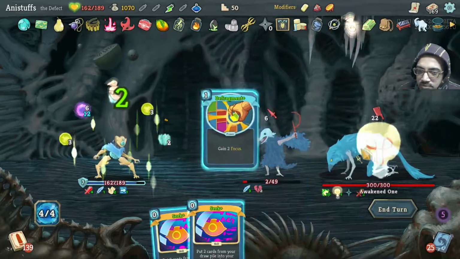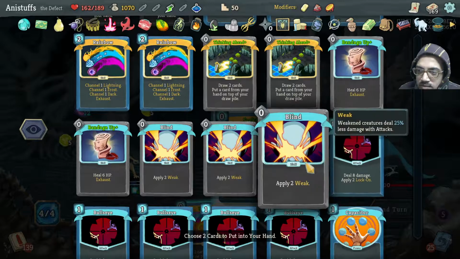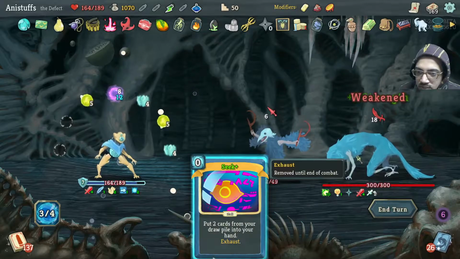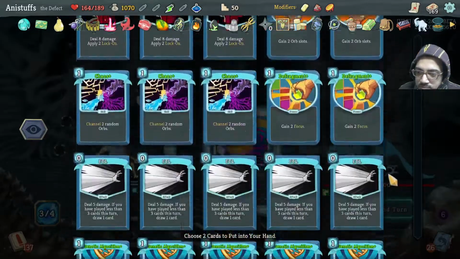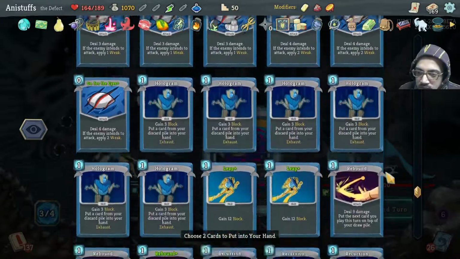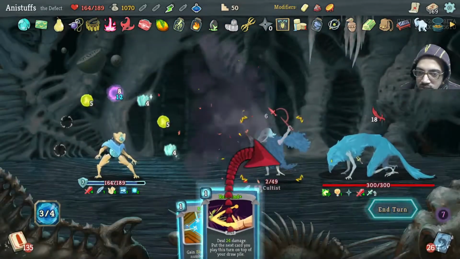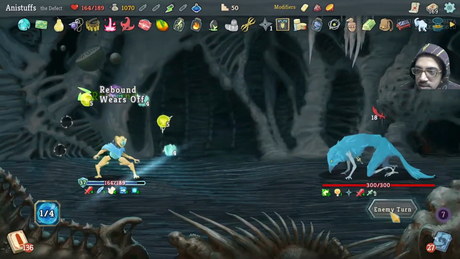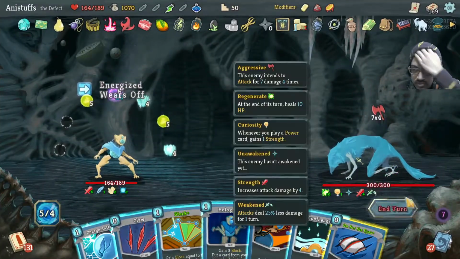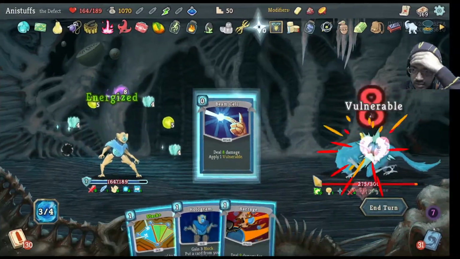Defrag. Defrag. Seek. Blindness, capacitor. Capacitor, blindness. Let's go. Seek. One of them has to be stack. So we'll get stack plus actually. And we'll get rebound. Rebound, stack plus. Let's go. Excellent. But that's fine. That's fine.